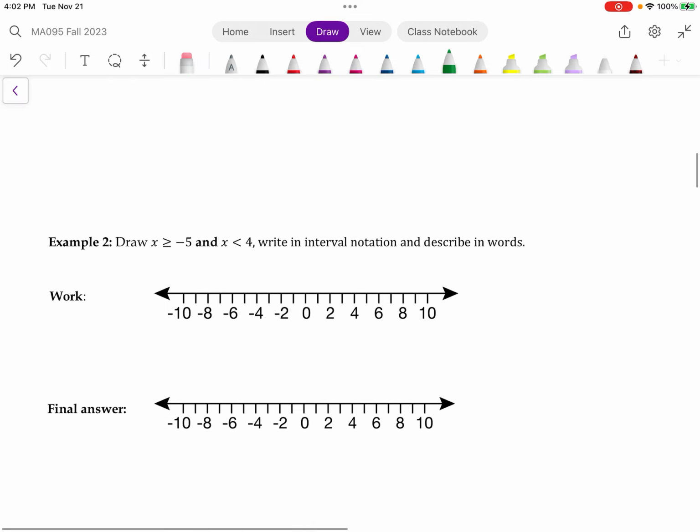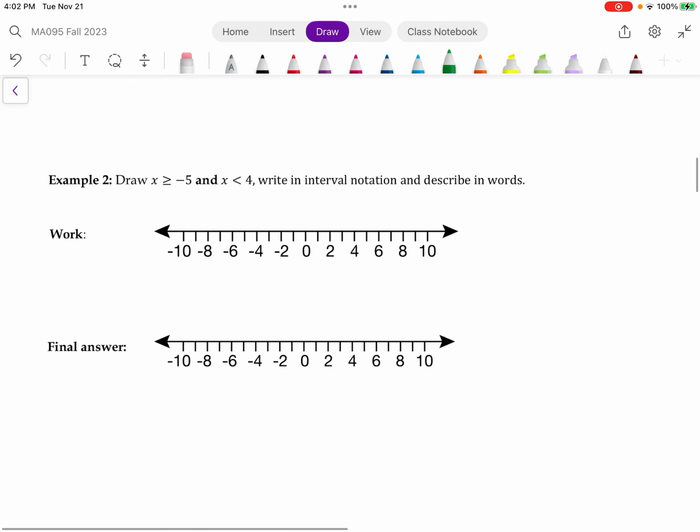All right, example 2. So this one is an and, that means it is the intersection. Okay, so we're going to do this one in purple and this one in green. All right, so let's start. So what you want to do is you want to have two different places to write, because one is going to be just kind of your work, and then one is going to be your final answer. Okay, when there's an and, I'll show you what I mean.